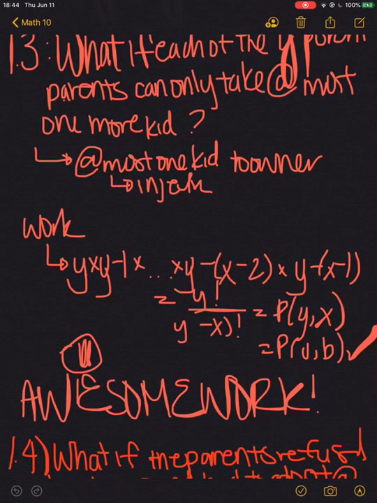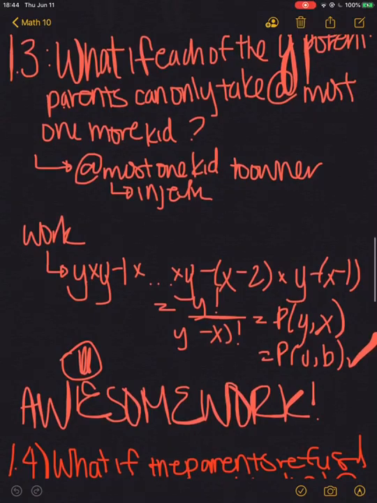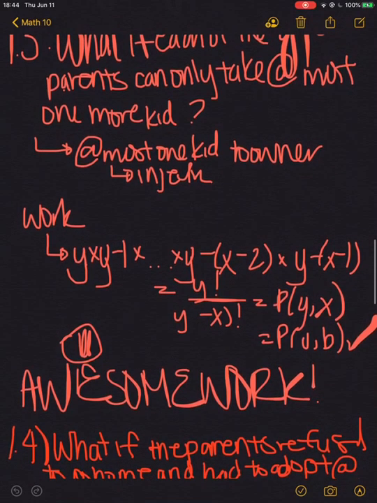Although the first kid, like in the question above, has Y parents to choose from, the next kid cannot pick the parent that the previous kid picked. So it has 1 less parent to choose from. The third cannot pick the previous 2 parents, etc. So the Xth kid cannot pick any of the first X minus 1 parents. So it has Y minus (X minus 1) choices. The total number of injective functions from kids to parents is Y times Y minus 1 times all the way to Y minus (X minus 1), which is equal to below. Just as the chart predicted, that answer would equal the permutation P(Y, X).